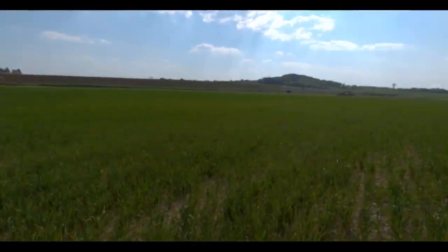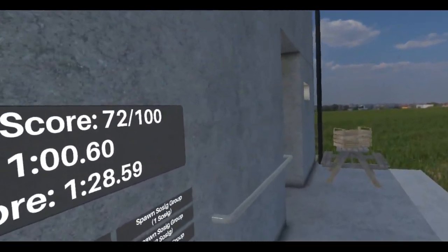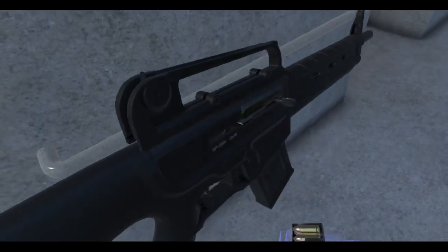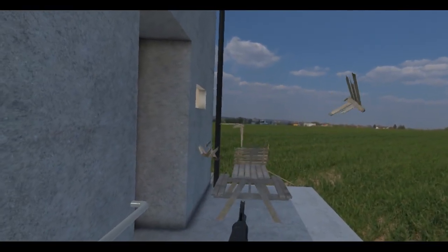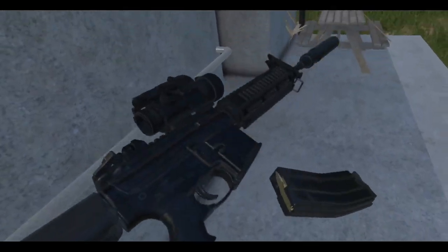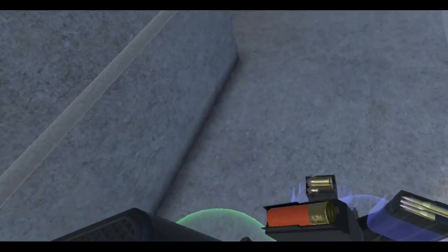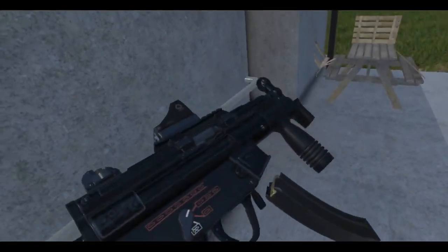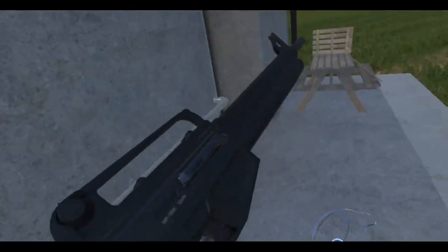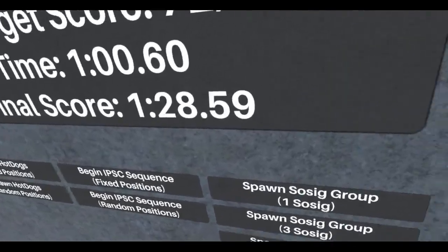Oh, man, this is actually pretty tiring. Because usually in the proving grounds, I can just, you know, bunker down somewhere and not have to do anything. But with the breaching map, I have to actually move, which is pretty tiring. Oh, I need more exercise. Alright, we'll do one more run.